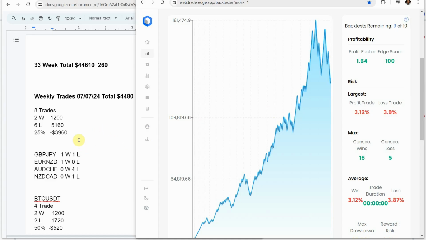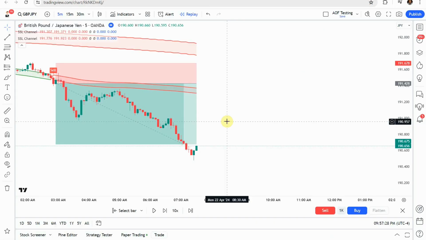So a little bit of a drawdown for the week, but that's just how trading is. You have good weeks and bad weeks, and it will definitely recover, as you can see it has many times before. Alright, that's it for this strategy here. We're going to go ahead and put this one on the yes list and move on to the next video from here.